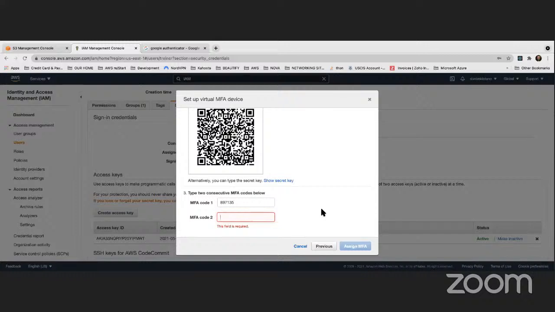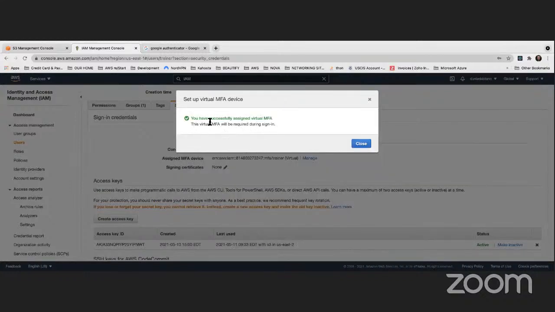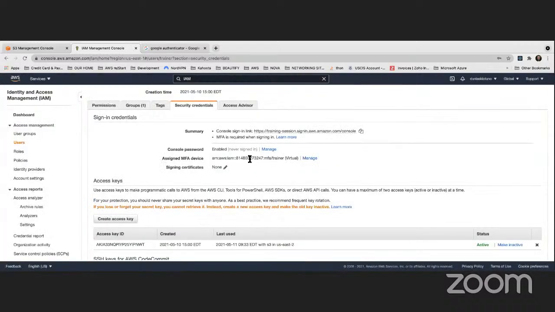Maybe 15 seconds, more or less. And then it's coming for the second code. So I go ahead and say 108A42, and then I assign MFA, and my phone is connected with my account. Okay.